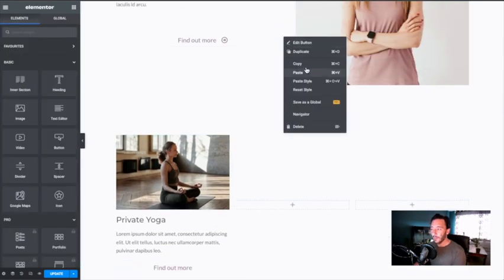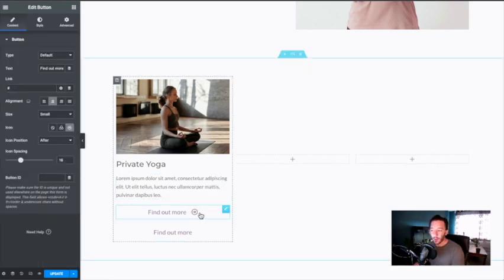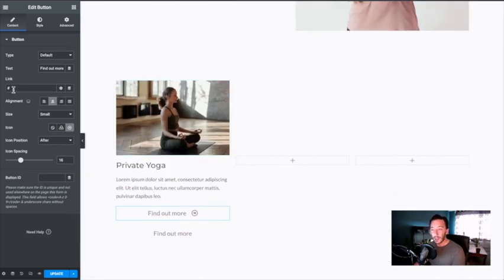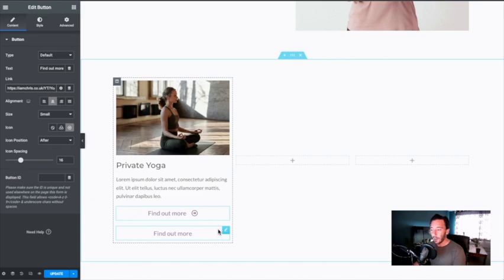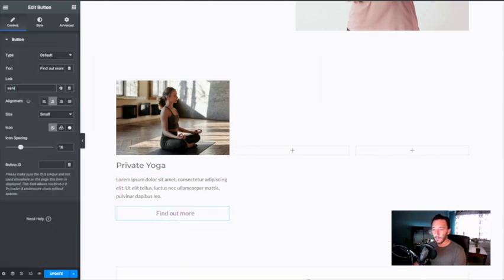The other thing I can do obviously is copy it and then paste. So look at that. Then we've got a button exactly like that one. So consistent design. And then I can change the text if I need or add a link. You know, I could go about, or services, something like that. Okay, why don't we do that? Sorted. I actually like it for this without the arrow. So I'm going to do that. Links to services. Okay, I pretty much like that.